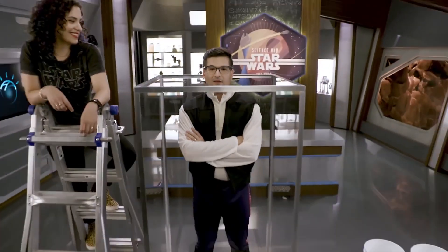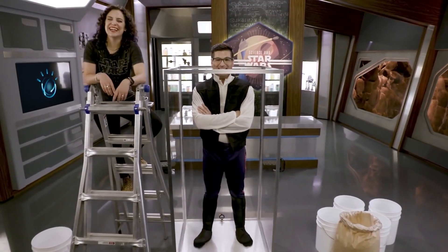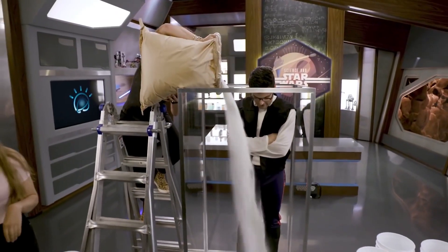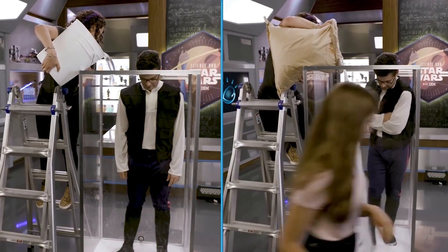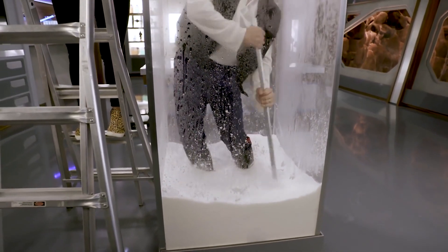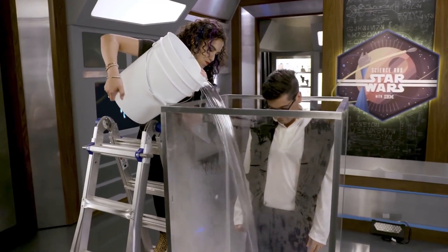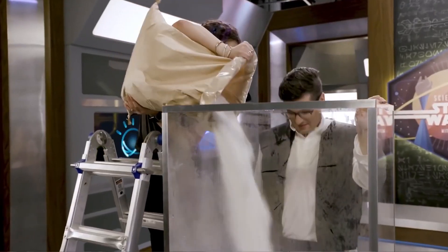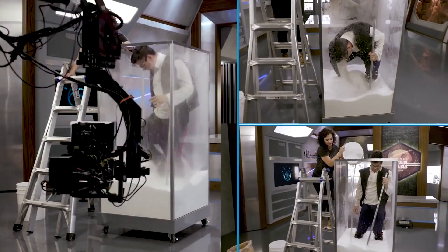Welcome to the smartest thing I've ever done. This is going to be amazing. I cannot believe I have given you control over this. As I'm mixing it, it's definitely starting to expand and resist a bit more. It's neat — when I pour it in, I can actually see it expanding really quickly. This absorbs a ton of water.